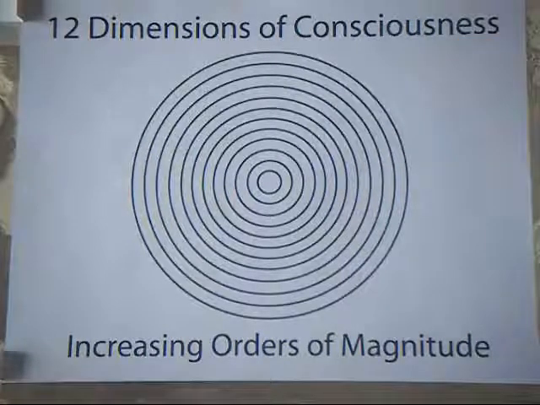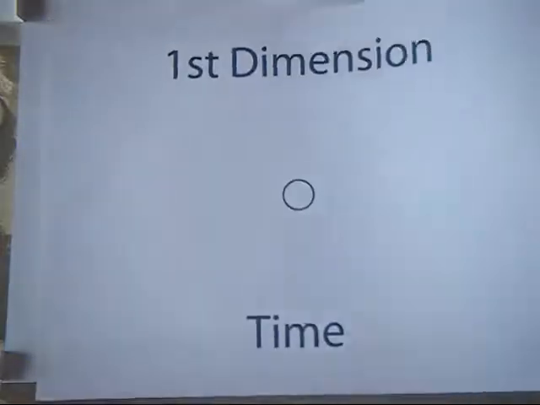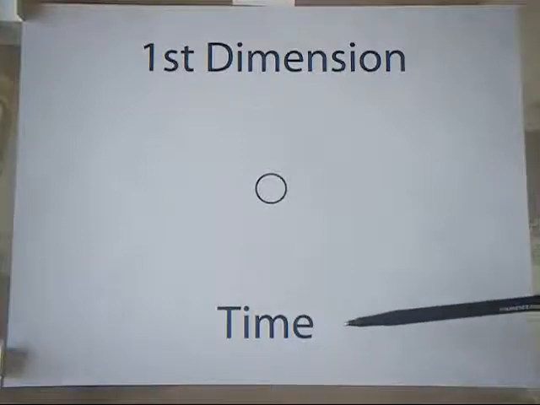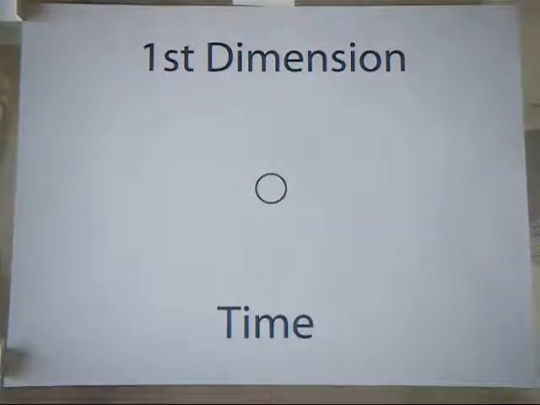And so as you'll see, we're going to start in first dimension here. And in first dimension, what we're looking for is a possible definition of everything, if there could be such a thing. If everything could break down to a single something, everything that is, everything that we experience, everything that we see perhaps, we want that to be our starting place in first dimension. And the model that I just showed you a few minutes ago with the folding mirrors is a model for time. And if the model holds true, then time is where we are, and time is where we're looking, and so time qualifies as a definition for first dimension.